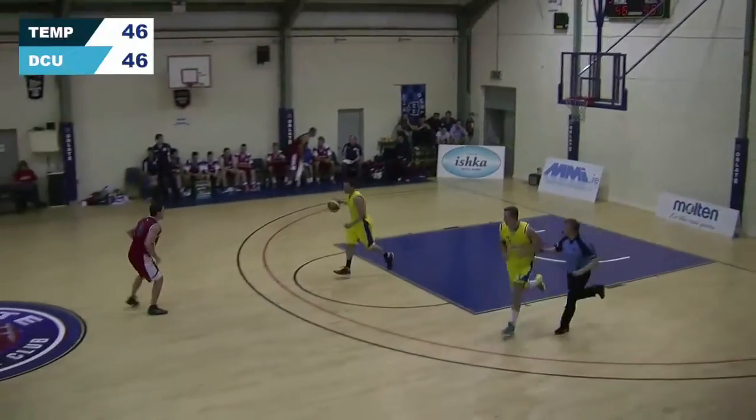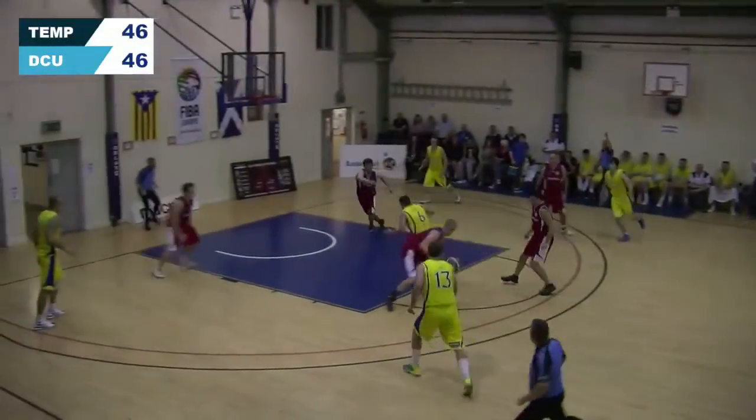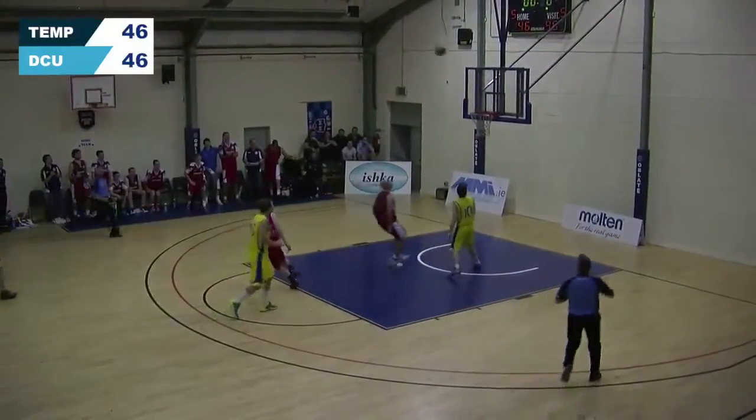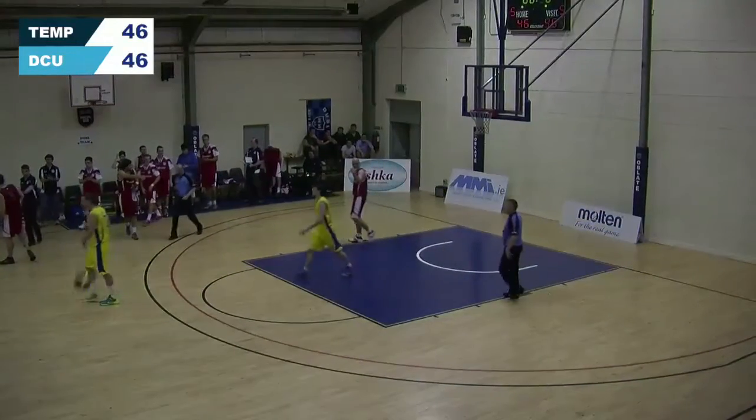DCU have the ball. Darling bringing it up. Great stay up from Phil Taylor. Needs to get it up. Lost the ball. Oh. So we have a tie game.